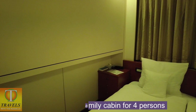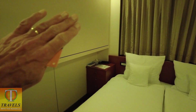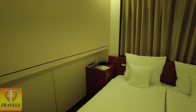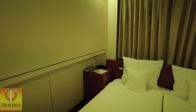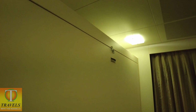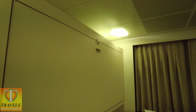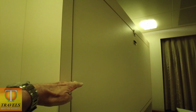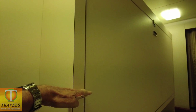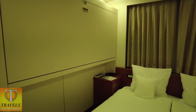So when we first came in this cabin, these beds were separated, two single beds, and of course they were kind of tucked up against the wall there. So these are actually drop-down beds. If you had a couple of kids with you, these beds would come out of the wall, and they'd probably come about 3/4 of the way down. So I think it'd be a bit claustrophobic.